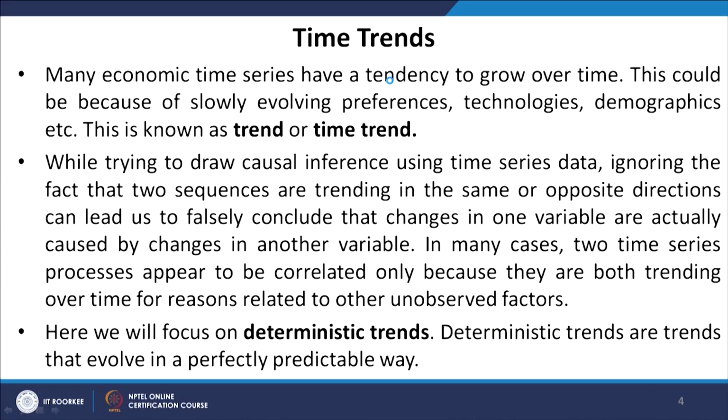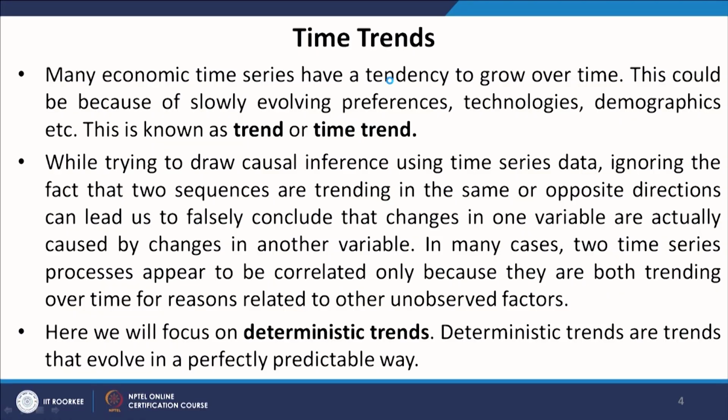Now, time trends I have already introduced once while discussing something else. This is a very common thing, and what it measures is pretty easy to understand, but nevertheless, a basic discussion: many economic time series have a tendency to grow over a period of time. This could be because of slowly evolving preferences, technologies, demographics, etc. This is known as trend or time trend. So, when something is growing irrespective of the impact of other variables or factors, probably because of a time factor, then we can model it by using a time trend.